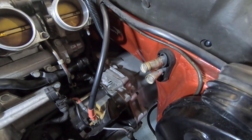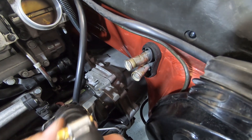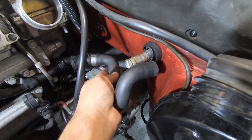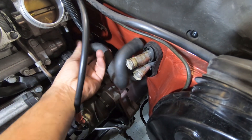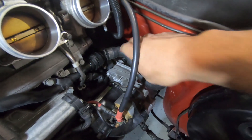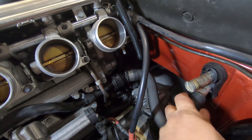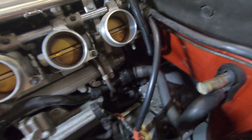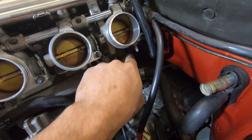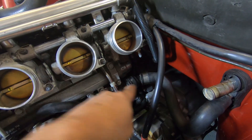So that there is enough clearance for us to then fit. Here we've got the factory hose from the E46 — that'll go there and that'll fit in here. Now the other one on the M3 normally goes to the heater tap. We don't have a heater tap here so we need this one to go to here. But if we use two of the same hose — so two lower ones.